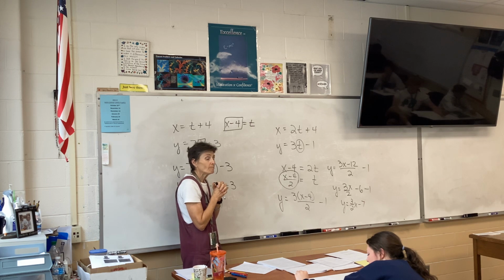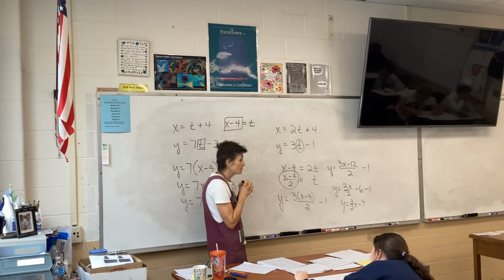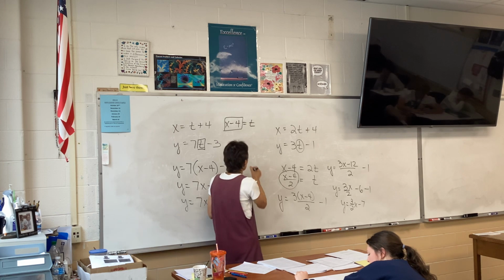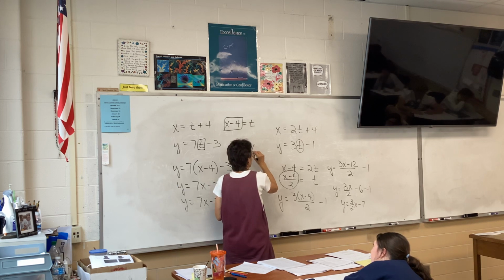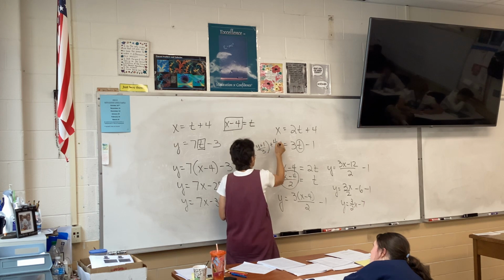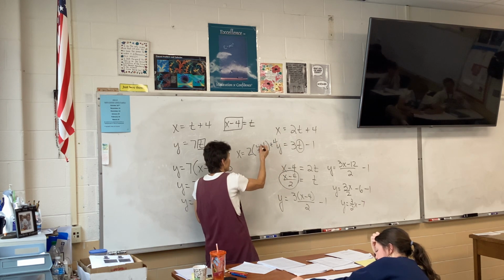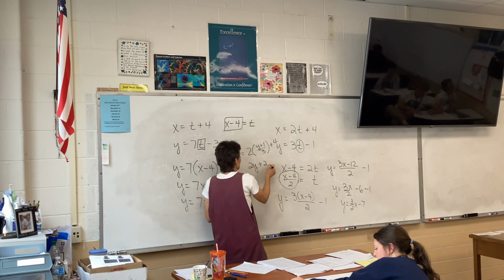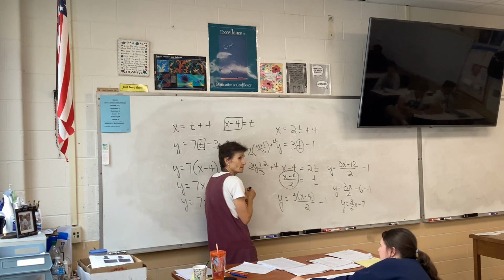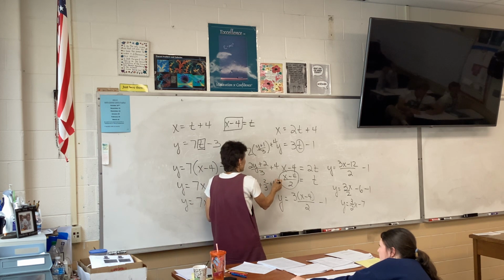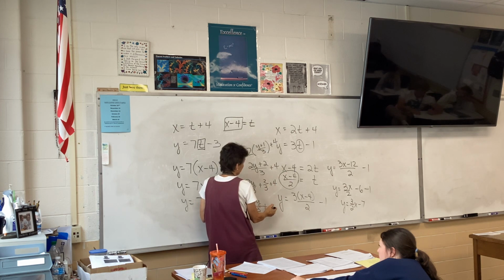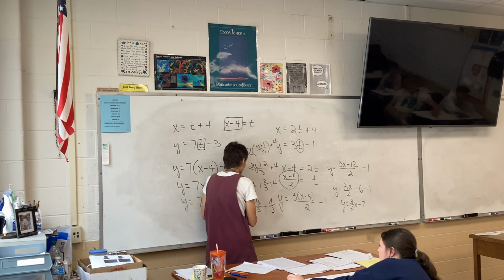How'd you get the minus? x equals 2 times (y plus 1) over 3. So you went the other way. So x equals 2 times (y plus 1) over 3, plus 4. Okay, so you'll want to distribute that. You're going to have 2y plus 2 over 3. And then you're going to want to split that, 2y over 3 plus 2/3 plus 4. So you're going to get 2y over 3 plus 14/3. That's what you're going to end up with.